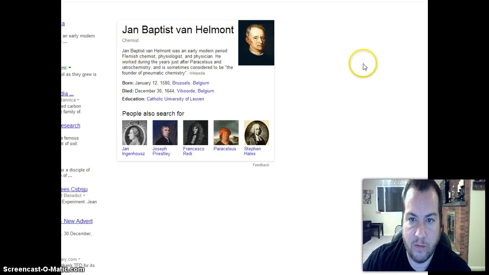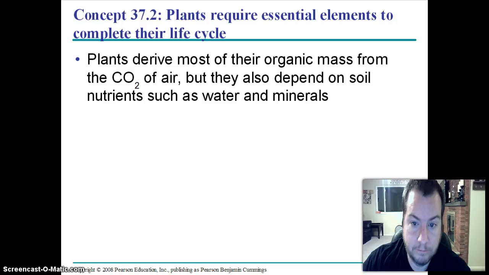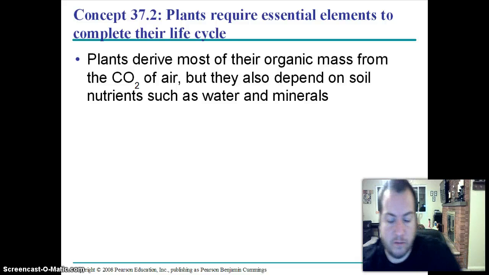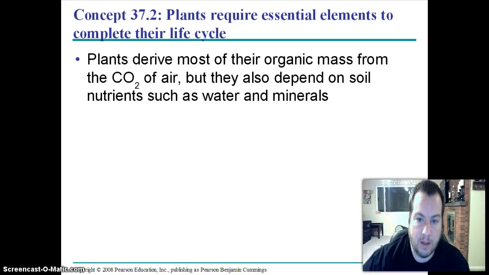Interesting thing about Jan van Helmont, he was actually, for this experiment, tried as a heretic in this time. So who knows for what reason. I guess he was going against what the established clergy said about the science of how these things worked.